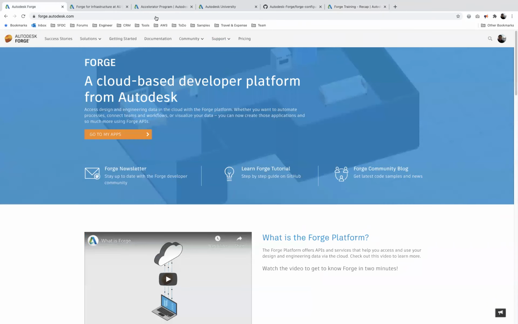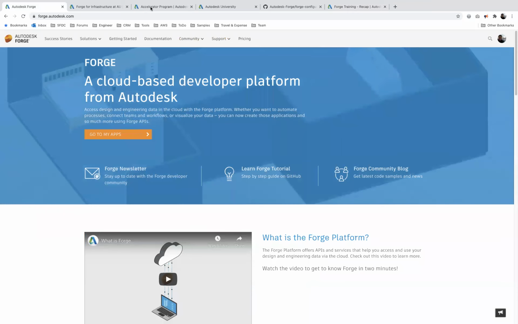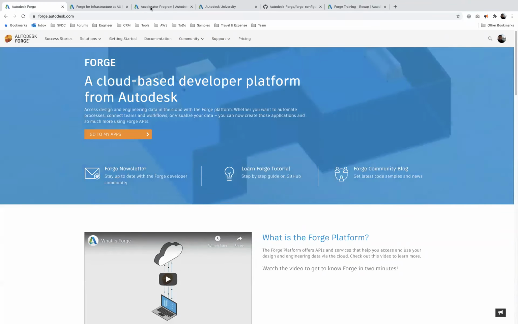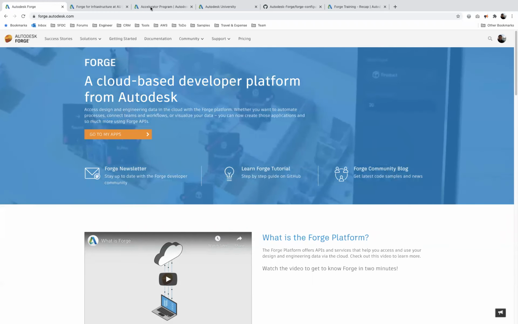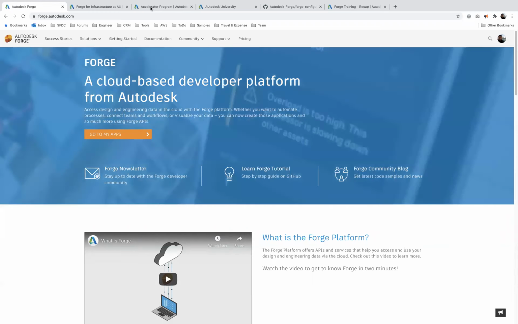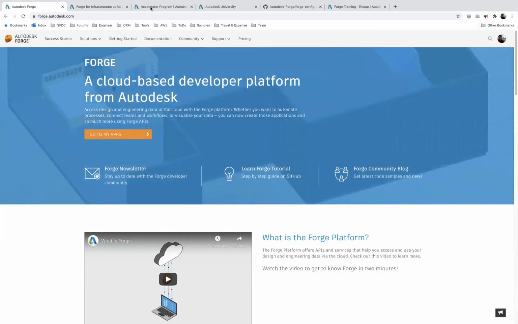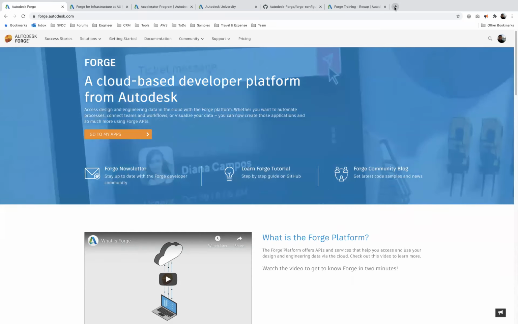My focus lately has been trying to identify use cases for how we could start to leverage these technologies. I've been working in the AEC industry, so I'm looking for use cases and hoping to keep diving further into the Forge platform.